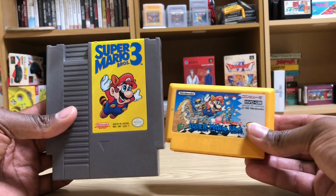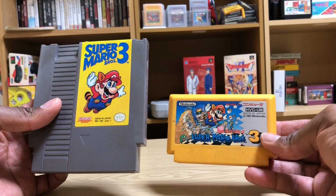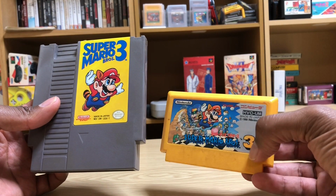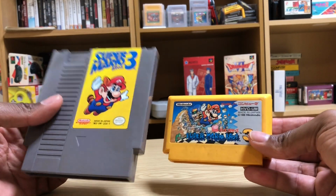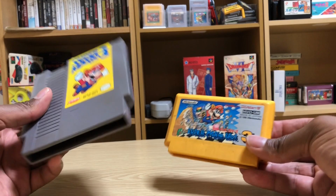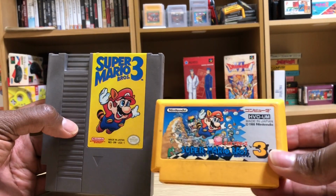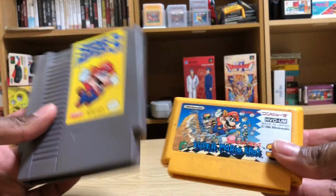And then we have the Japanese version. Japanese, and there might be some other places. I'm not sure Europe or who else use these kind of carts, so I'd love you guys to tell me in the comments. I only know most of the experience between Japan and the US. But here's the Japanese version of the same game, Super Mario Brothers 3. So we can see the carts are different, yellow, gray, size obviously is different.